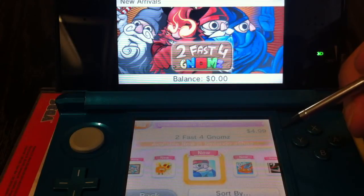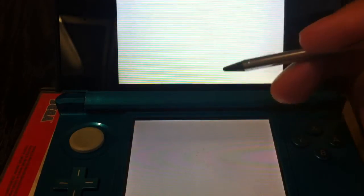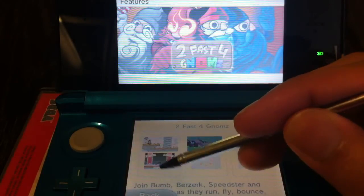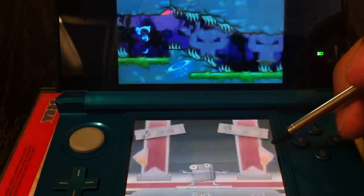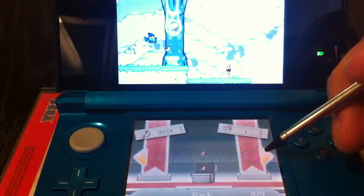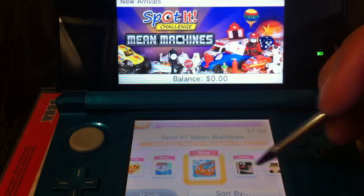We got Too Fast for Gnomes with a Z. Yeah, so this is a platformer game where basically you run through the level and you just keep on going. So it's mostly about memorization because you go through the levels and you hit something and you'll have to go back and do it again. It's not like you can do too many different things. Like you can hover up in the air with his underwear, so you can see it there. Or you can do jumps. So you have a couple ways to decide how you're going to get over cliffs and stuff, but I don't think you have too much decision of what you have to do. You just have to do it.